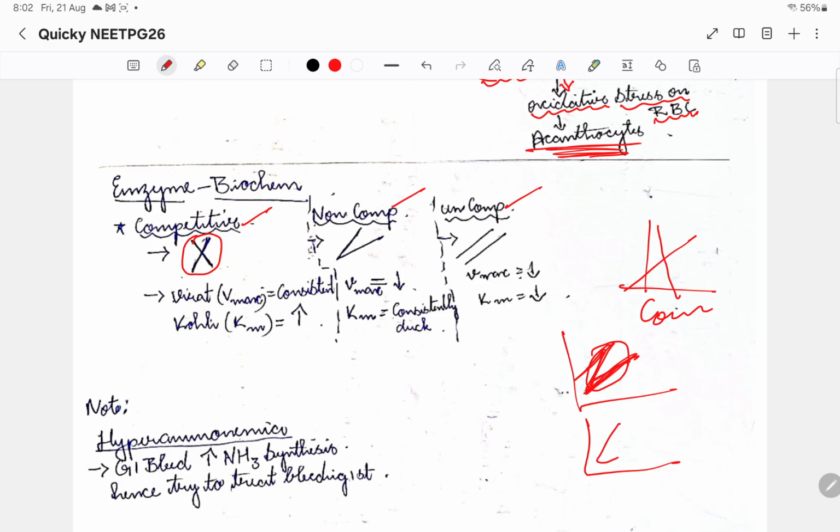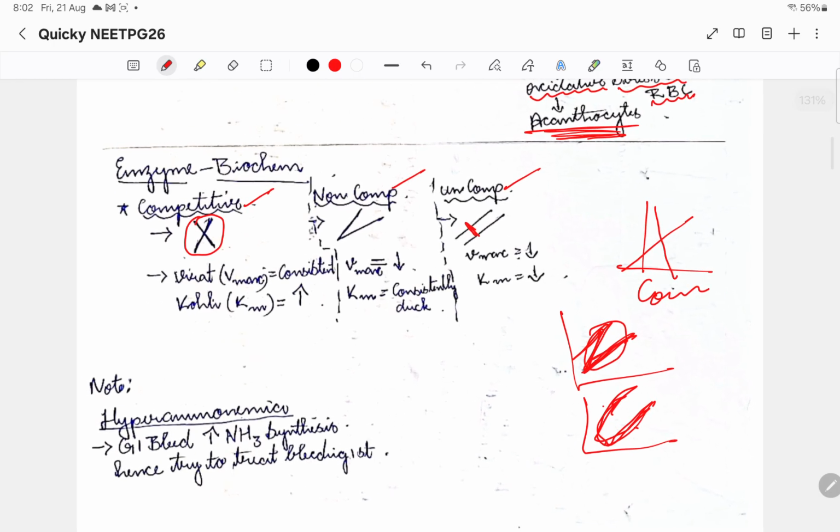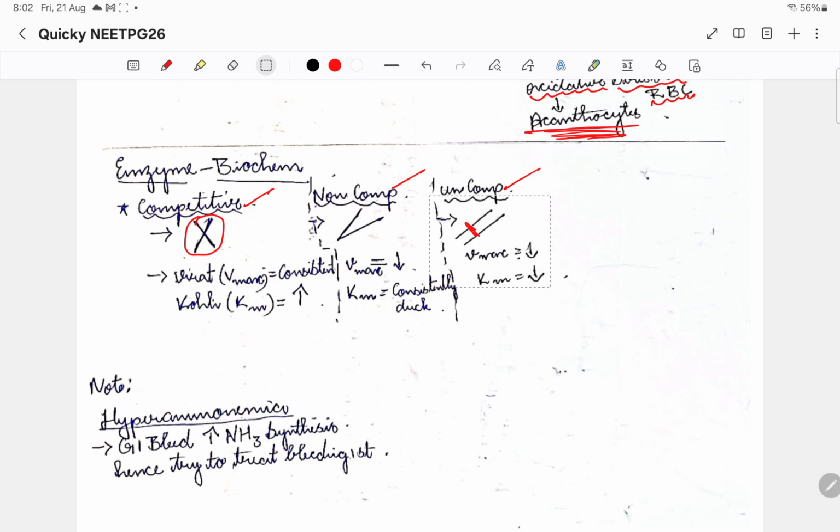Uncompetitive is U parallel. Okay, U is there, so two parallel lines are there, right? See, these two parallel lines. Okay, if it is there, then it is going to be uncompetitive inhibition. Okay, you need not know the pathology behind this conversion and all, the inhibition and all. They are more interested in asking what these graphs are and what inhibition that particular graph is showing. So that is the identification of the graphs that they are asking. One more thing is Vmax and Km value that they are asking. You need not know what Vmax and Km are also, just please remember this.